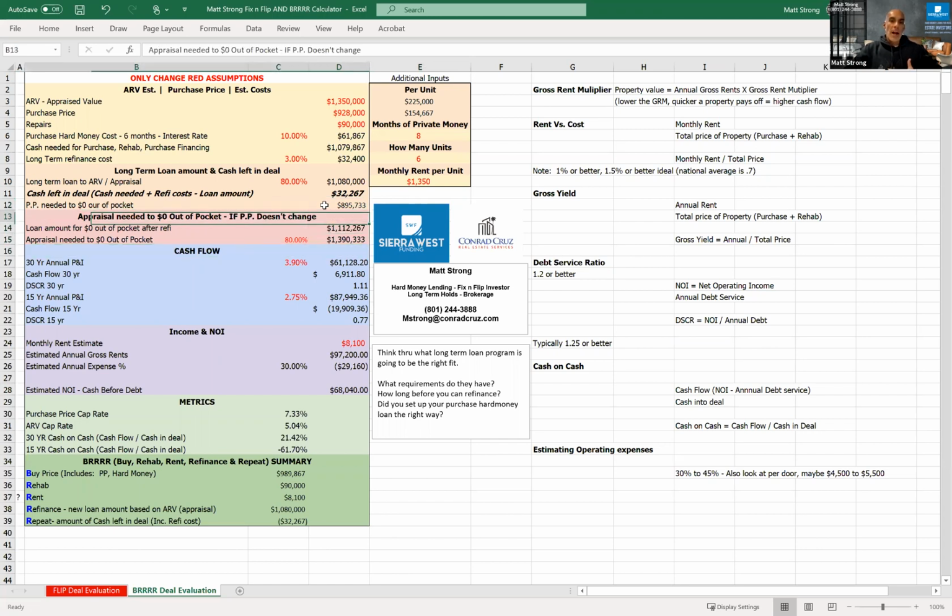The other way you could look at how to get less cash out of pocket is what would my asset really need to appraise for so I can have a high enough loan amount and have 80% debt to end up with $0 out of pocket. In this case, I would need it to appraise for 1.39333 if I'm buying it at 928. So that may or may not be realistic, but I like to have that so I can see how the numbers and values and relationship works with my cash out of pocket. Because again, with the BRRRR, the whole point is to buy it, rehab, re-rent, refinance, and still cash flow to have as little money out of pocket as possible.